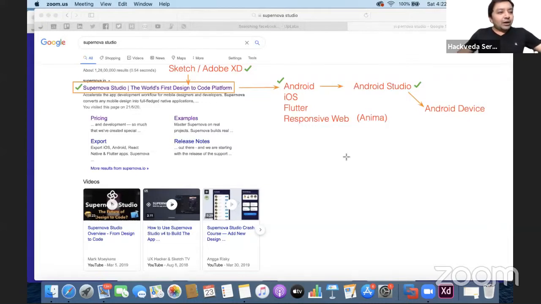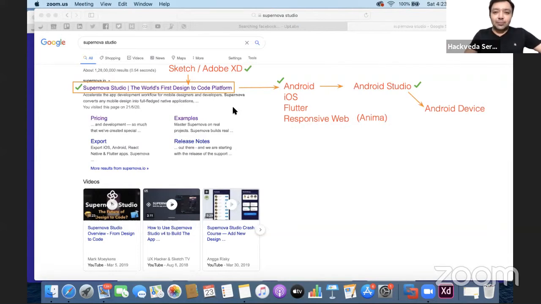Is Supernova Studio for Mac users? Yes, Rohit, Supernova Studio is for Mac as of now, but very soon the Windows version is also coming in. So you can go to the Supernova website and you can actually apply for the Windows version. Within months, by the mid of 2020, they have promised that Supernova Studio will be released. So we are at the mid of 2020, and I hope by the end of your internships, or before the end of your internships, you might have Supernova Studio for Windows also.